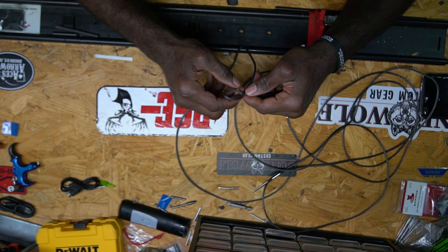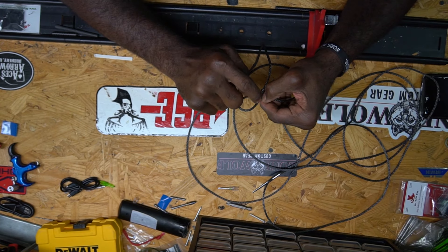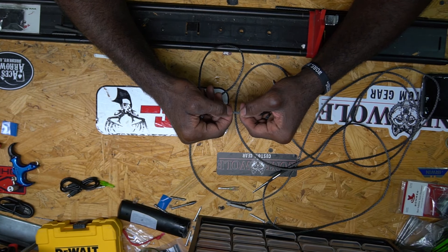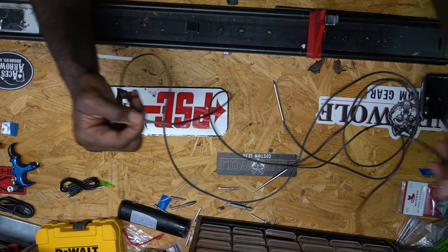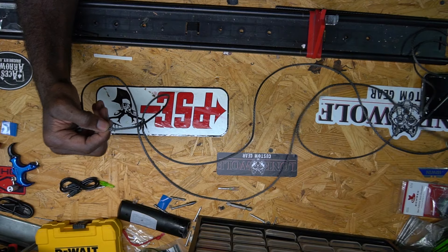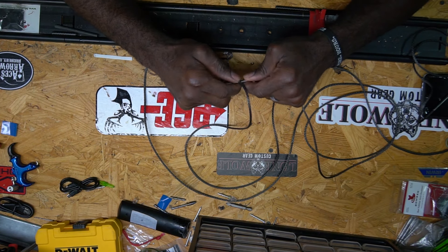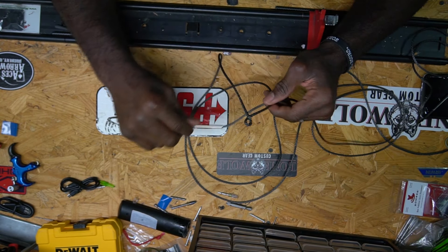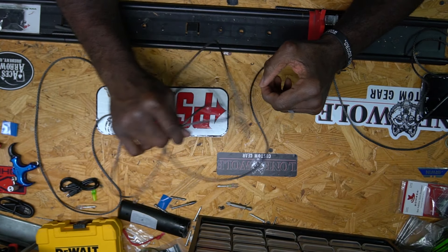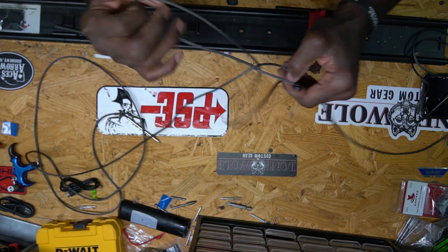That's going to stay tight. From there, the next spot I take the other jig and go right below where this one goes, mark it with my thumbnail, slide it up, pinch it again and it opens up. I usually do this on a bigger open table — dining room table watching TV or coffee table — but today I was down in the lab and figured it's about time we go ahead and record this video.